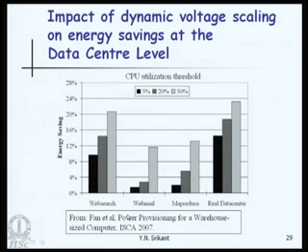So, what is the impact of dynamic voltage scaling on energy saving at the data center level? I already mentioned that we are going to use DVS at the data center level. So, what we really have are 4 sets of graphs for different applications, 3 of them for different applications, and one on a real data center with a mix of applications. This is for the 4th one.